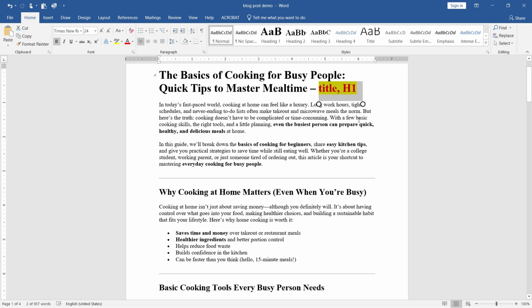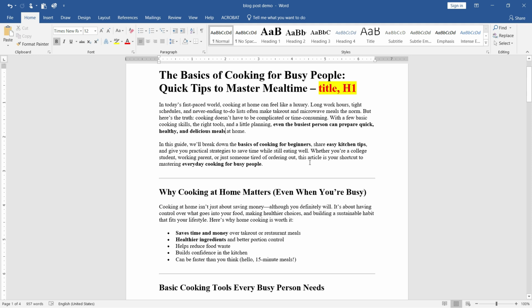Then we said after H1, you can either have H2 or a paragraph. In our case, we have a first paragraph with how many lines? 1, 2, 3, 4. So you break it into another paragraph with how many lines? 1, 2.